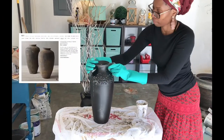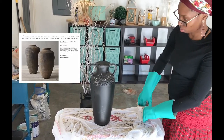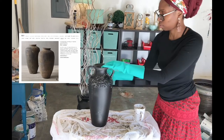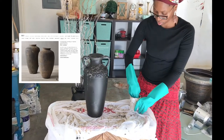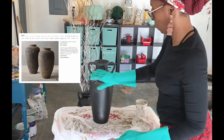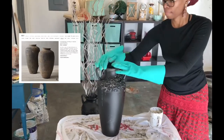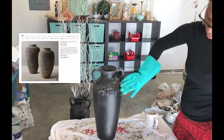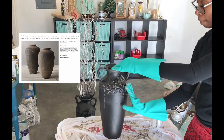Okay guys, so this vessel has a little bit of a smooth surface, but I'm going to show you all how I aged it anyway. You see the grooves that it has around the perimeter of the top of the vessel. I'm packing that sand and dirt in there because I want it to really get into those grooves. And you're going to see as I do this process how good this is going to look after I finish.